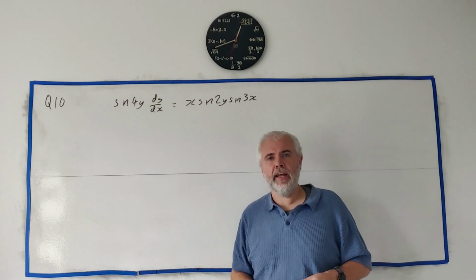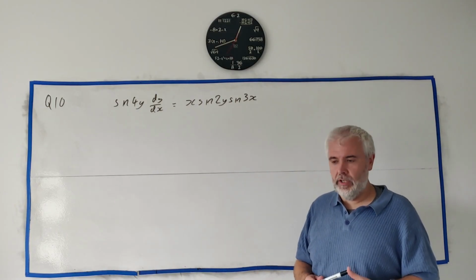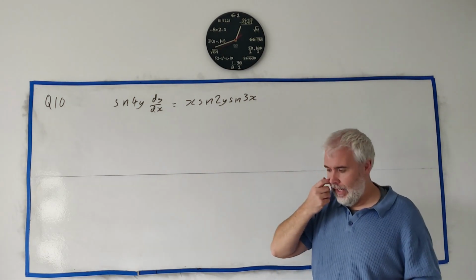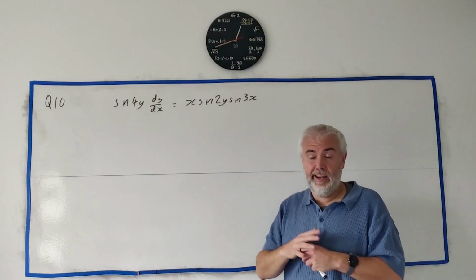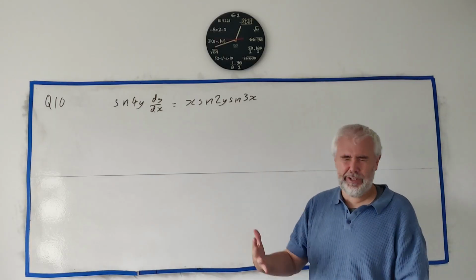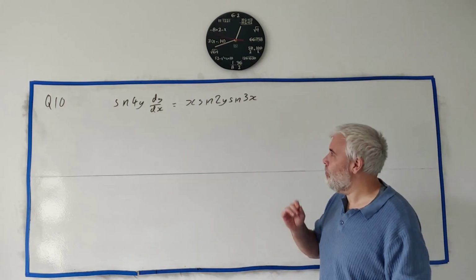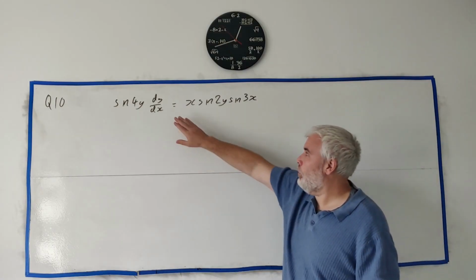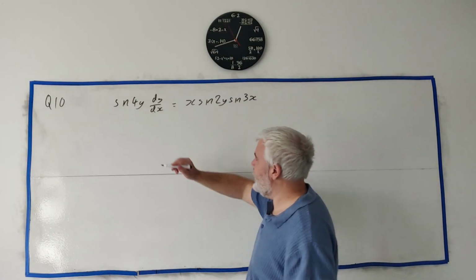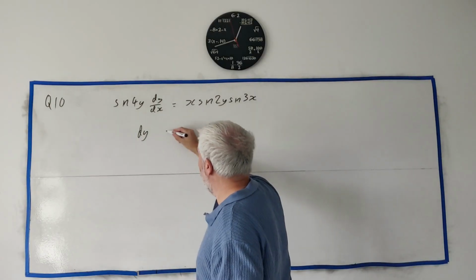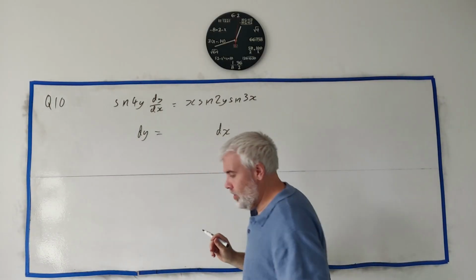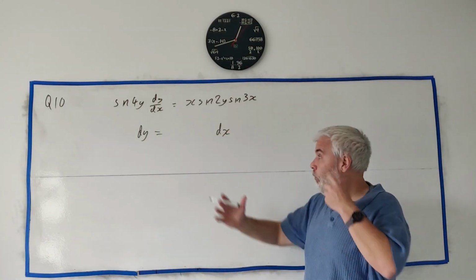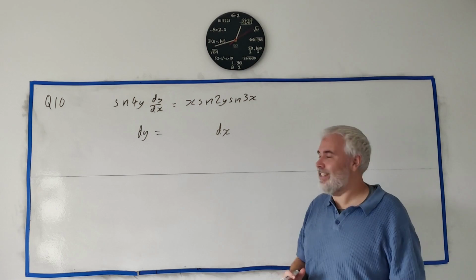In question 10, we're asked to solve a differential equation. That takes the form of an equation with a dy dx in it. And how we solve these nearly always turns out the same. I don't want to say always because I'll be proven an idiot, but every time I can think of turns out the same. What you want to do is separate this dy dx, so we get dy on one side and dx on the other side. With the dy, we get everything that has a y in it, and with the dx, we have everything that has an x in it.